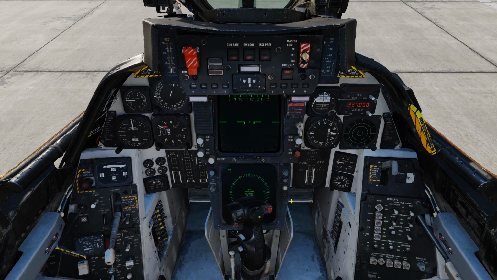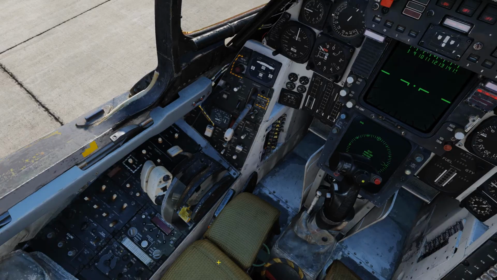While our canopy's open. Copy. Ground air supply is now disconnected. Okay, that's good there. I'm going to go ahead and arm our ejection seat, which for me is going to be left, shift, and E. But again, all of these bindings are something you can do of your choosing. Once I do that, our Rio in the back is going to close our canopy. I'm closing the canopy. There he goes.